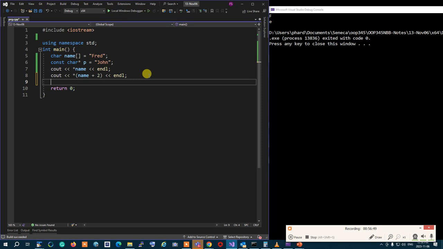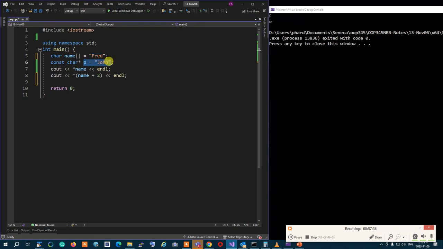And yeah, so the problem over here is this. When you actually do something like this over here, this creates an array of 30 characters and puts Fred into it, which means you have 25 more to go. And when you do something like this, it actually matches the size of this one, that is 5, and you're going to have 5 characters created over here, and Fred will be copied into it.